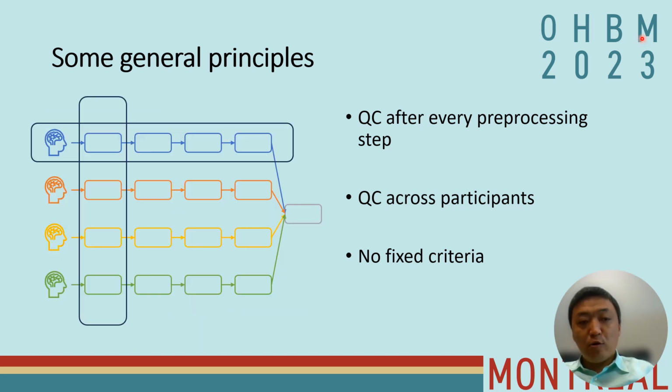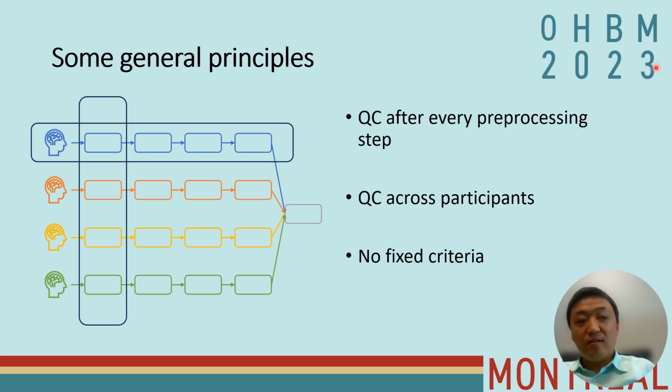Second, there are in general two ways to process the data. One is that within each subject, we perform every step of the preprocessing sequentially, and then we perform group level analysis across subjects. Another way is that we perform each of the steps across subjects. I feel that the latter is better for the purpose of quality control, because we need to check the output across subjects after each of the steps. It is very important to consider what common factors may give rise to bad outputs, so that we may need to change the settings and start over this preprocessing step.